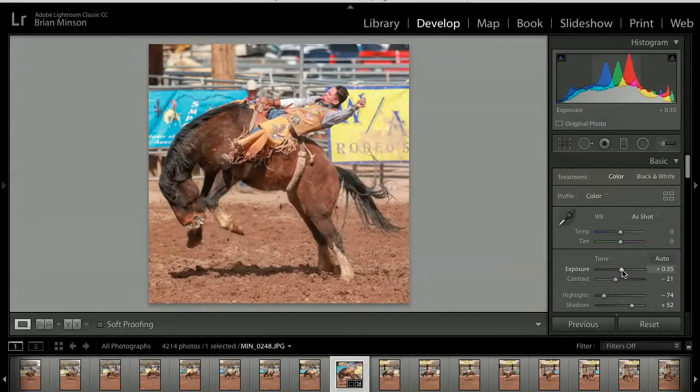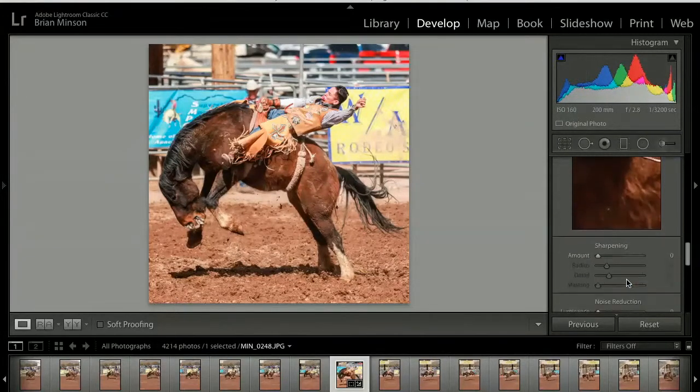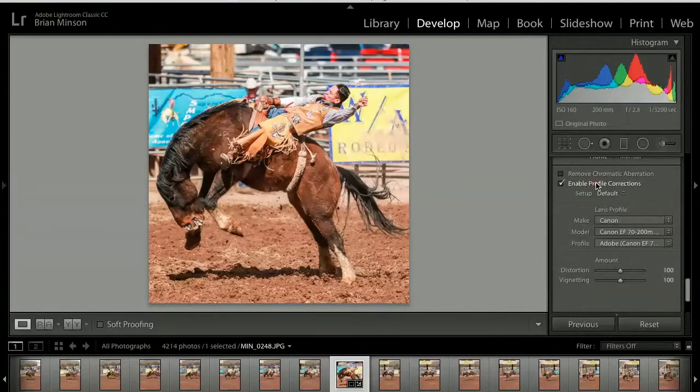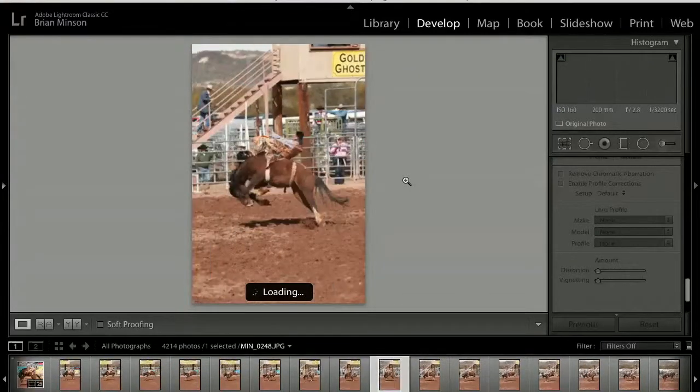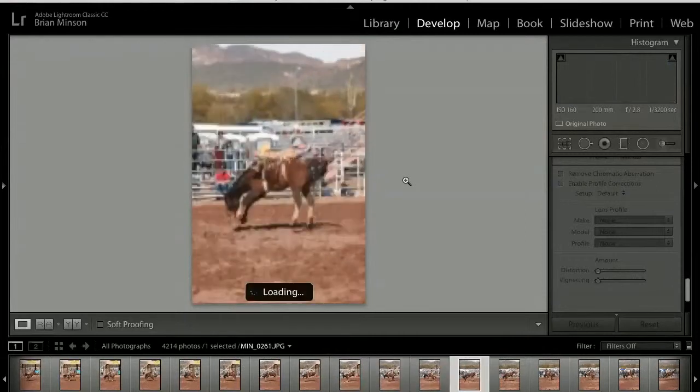I'm gonna increase that just a little bit. That's some good light on him. There we go. A little bit of clarity in that. And a little bit of sharpening. Lens correction. Bam. That's another good one right there. All right, let's keep this going. That was a good ride, cowboy.